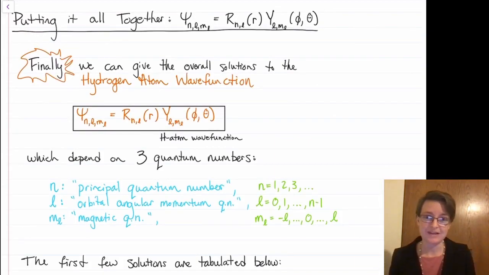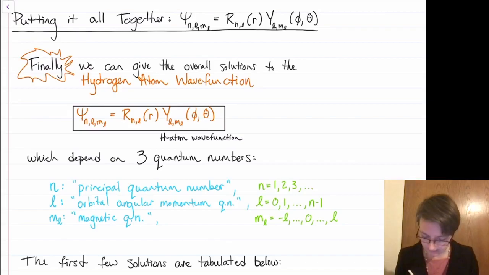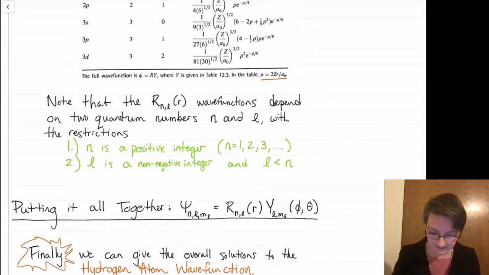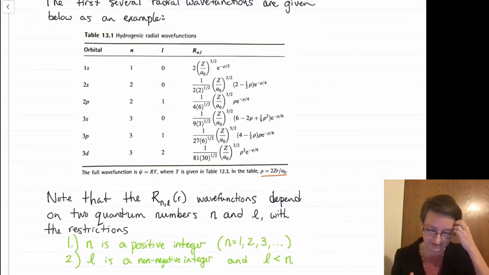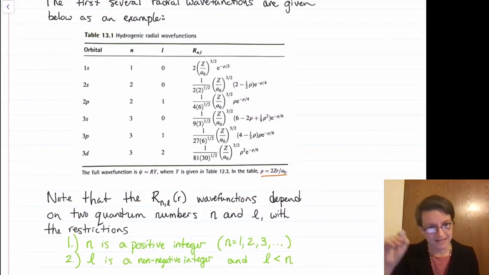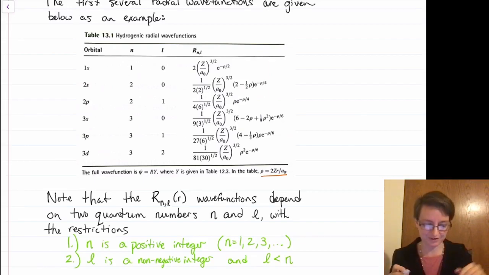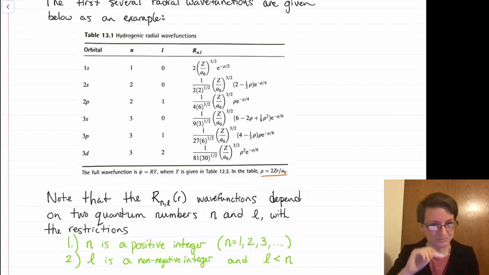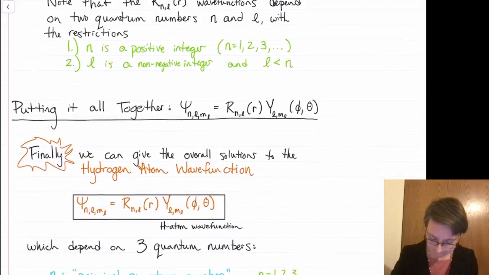We wanted to solve at the beginning of the lecture for our hydrogen or our hydrogen-like atom's wave function. And through separation of variables, we learned that that is a product of a radially dependent wave function times an angularly dependent wave function. And so putting this all together, we see that our overall hydrogen atom orbitals look like spherical harmonics times, depending on what n and L look like, polynomials that decay exponentially in the long range behavior, but in the short range maybe kind of have some squiggles or some polynomial-like behavior to them.